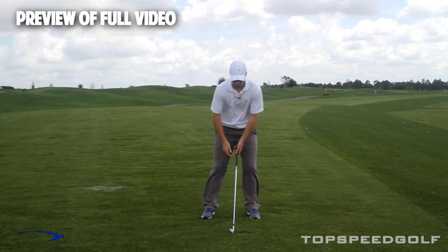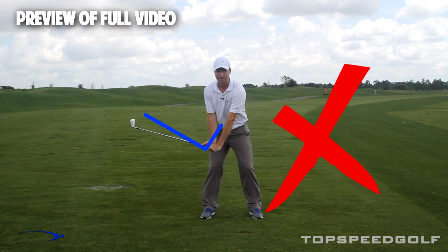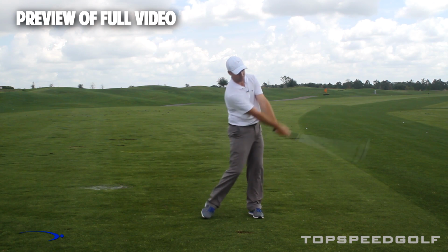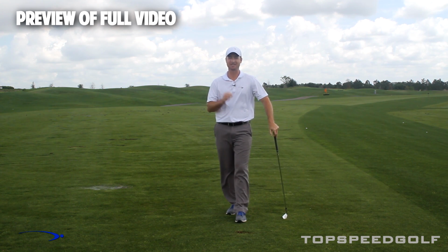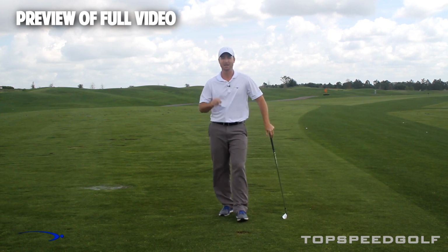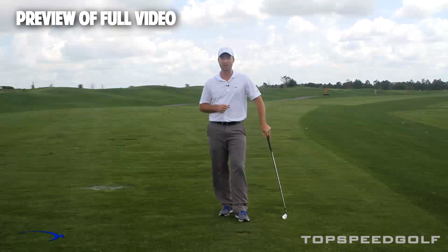In this drill, what we're going to do is set the wrist very early to create an angle of lag, and then try to hold this throughout the swing. It's one of the worst things that you can do to build lag. I'm going to talk about the science behind why this is the case, and I'm also going to give you a great drill to help you improve your lag, all in this video. Let's go ahead and get started.